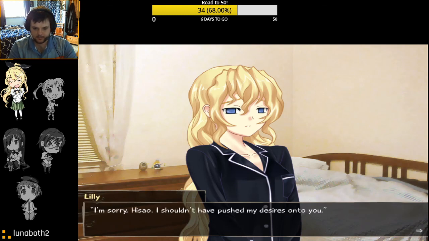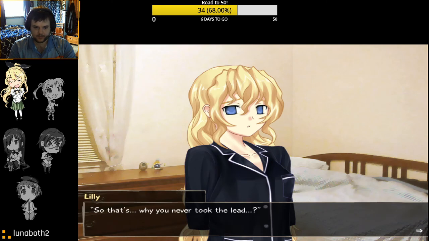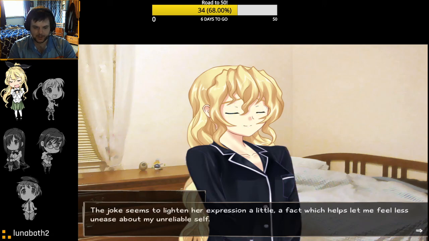I'm sorry, Hisao. I shouldn't have pushed my desires onto you. You don't need to apologize. I'd normally be fine. You've seen that much before. I guess I shouldn't have tried to push myself so far. My eyelids feel heavy. Calmly sitting next to her like this is probably letting the adrenaline work itself out of my system and letting my mind relax. So that's why you never took the lead? Yeah. I guess it's a good thing you like to, huh? The joke seems to lighten her expression a little. A fact which helps me feel less unease about my unreliable self.